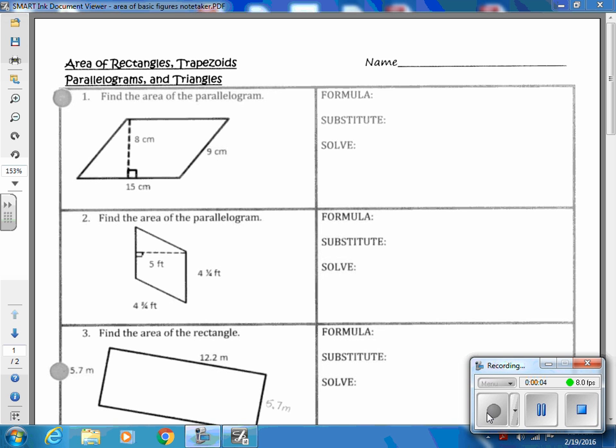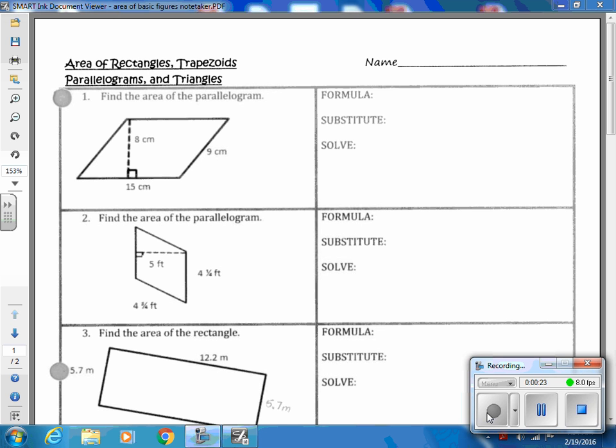Right, this video is going to go over and remind you about how to find area of basic figures. We are getting ready to enter our geometry unit, which covers a lot of formulas based on shapes. You will receive a formula sheet, but for today's and tonight's note taker purposes, I will give you the formulas that you need to use for each one.